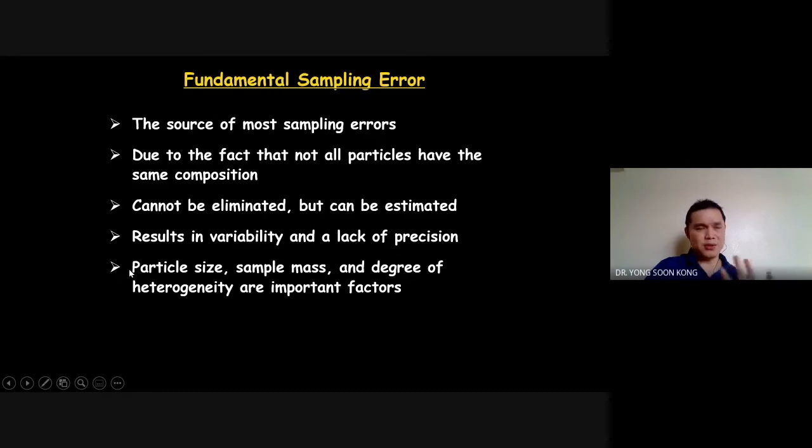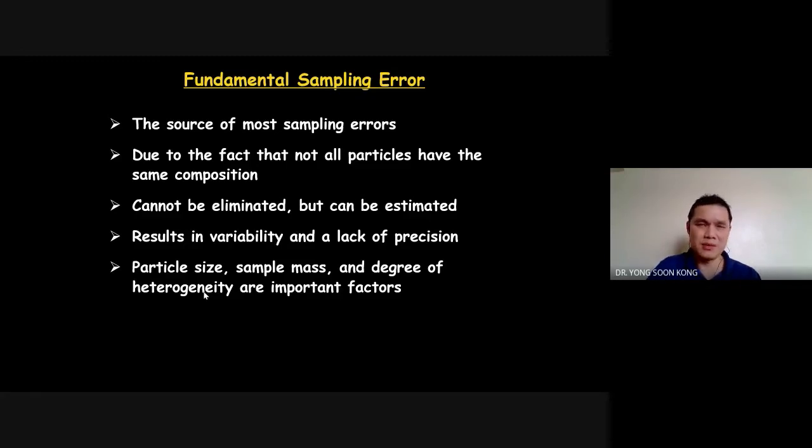Because why? Soil varies in particle size, because the one that sits on top may be finer. The ones that sit at bedrock are much bigger. So they are not the same. You have to make sure that you homogenize it. Sample mass, of course. Now, soil is known to be heavy. It's dense. Some of it is more dense, some less dense. And you already know that a soil sample nearer to the surface containing more organic matter is lighter. Now, this is more towards logistic requirements, and the degree of heterogeneity are also important factors.